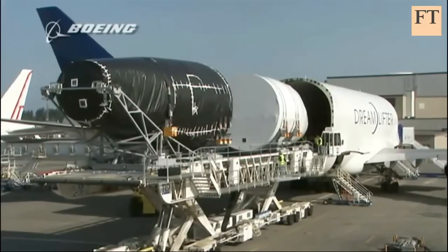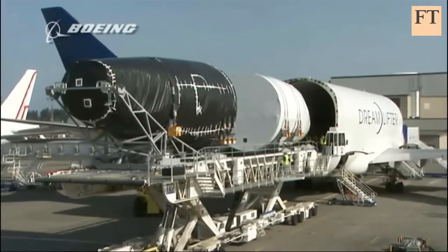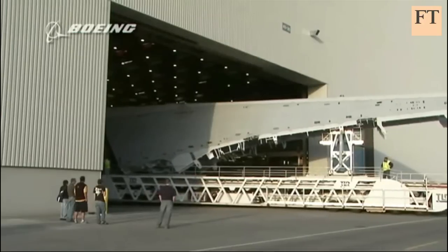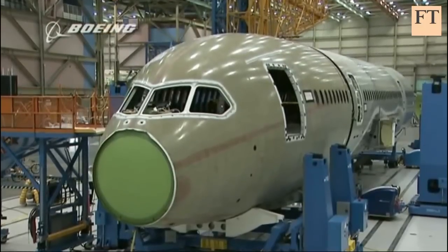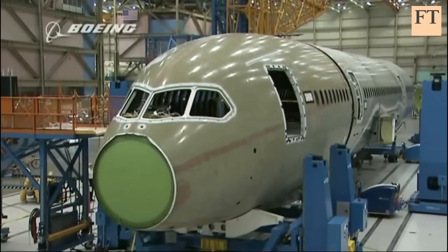But like most new aircraft in development, the 787 has been beset with problems. Costly production hiccups have caused delays of more than two years, while new flight test hold-ups could push back deliveries even further. Part of the reason is that it was a very technically advanced plane with very new materials. In addition to that, they decided to change the way they actually built it, putting out to their supplier base work they would have normally done in-house, and that didn't always work very well.